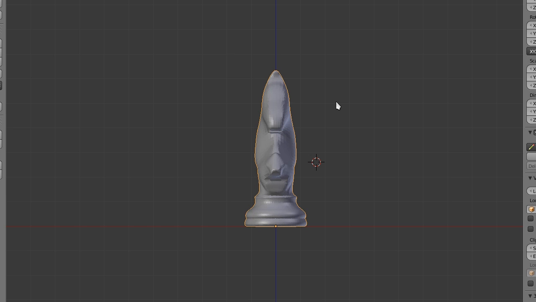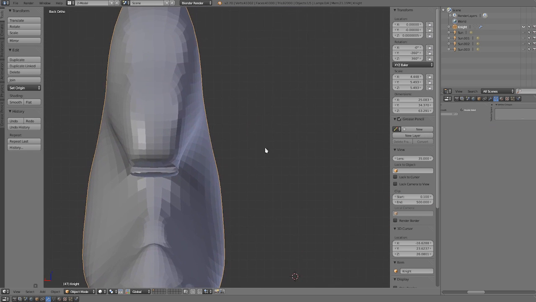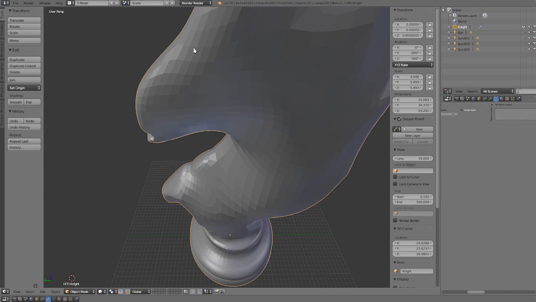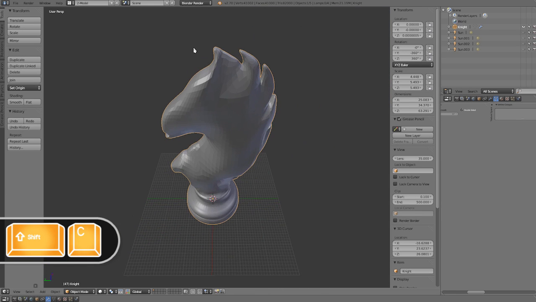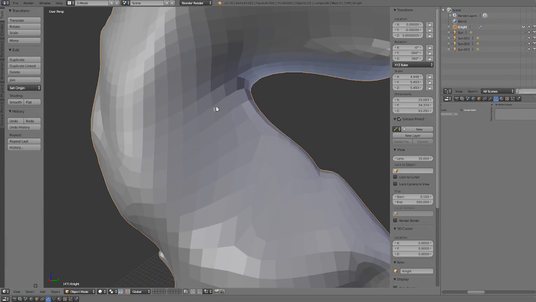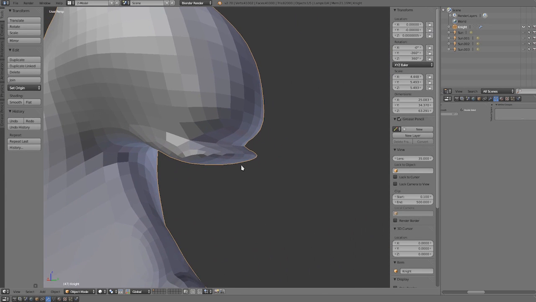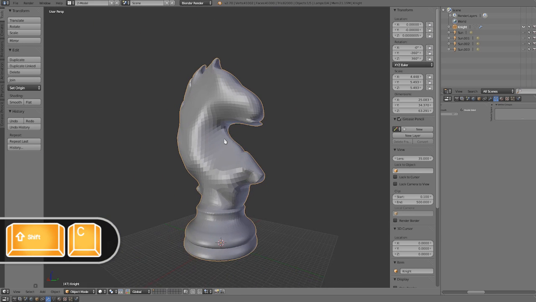Now, let's say you're working on your object and you're zoomed in and you're working on very fine detail and you want to zoom out and center your object in your viewer. Simply hitting Shift-C will do that. So no matter where I am, if I'm zoomed in, if I'm looking at a fine piece of detail here and I want to see the overall picture, hitting Shift-C will zoom me out.